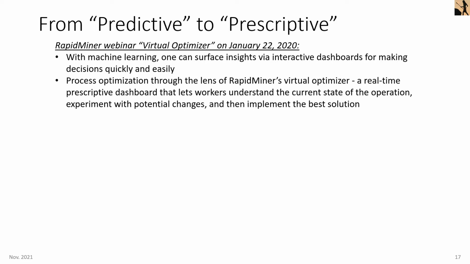I think he actually meant this dashboard is automatic, but it changes whenever the external situation changes, right? The second point is process optimization through the lens of RapidMiner's virtual optimizer. This is a real-time prescriptive dashboard that lets workers understand the current state of the operation, experiment with potential changes, and then implement the best solution.